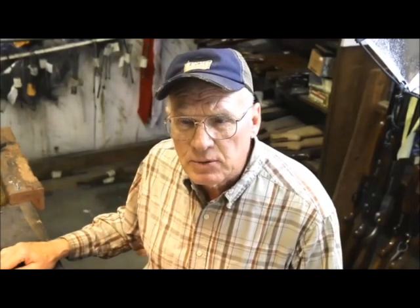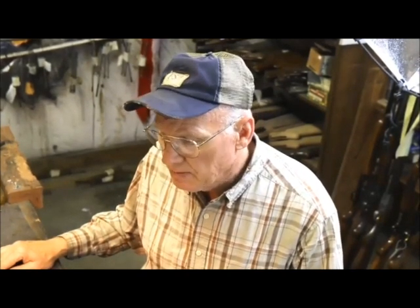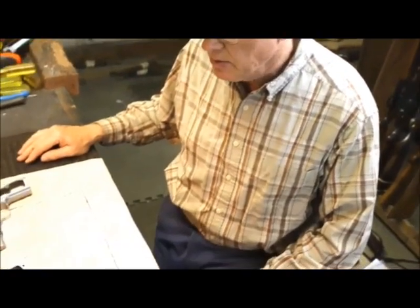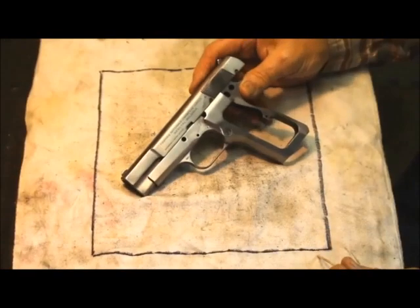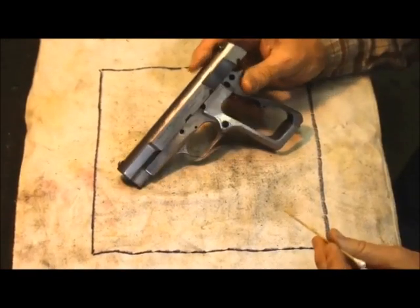Of course, our next process will be to blue it, and after we blue it, we're going to assemble it. So we'll get into that, and at the end, we hope to have a couple handguns that look like new again. So let's look at the progress here and see what we've got, and we'll do some close-ups here so we can see how the engraving came out. Okay, our high power.